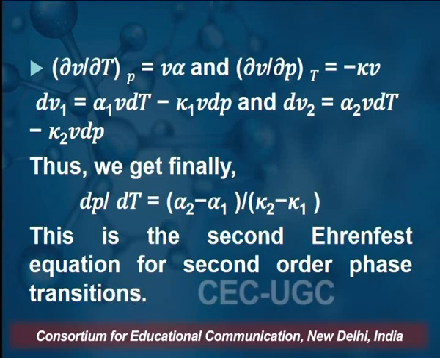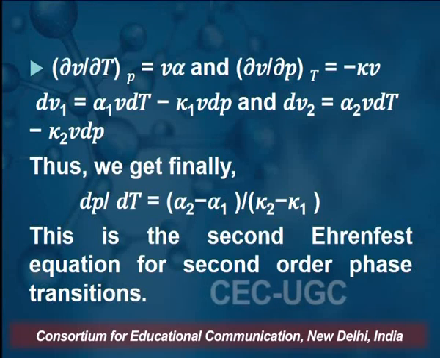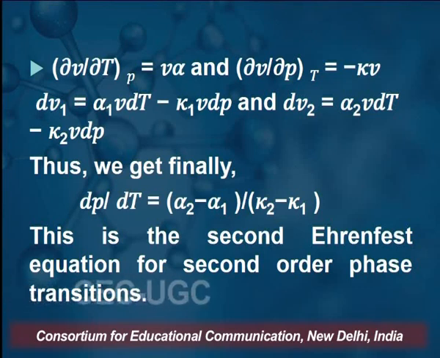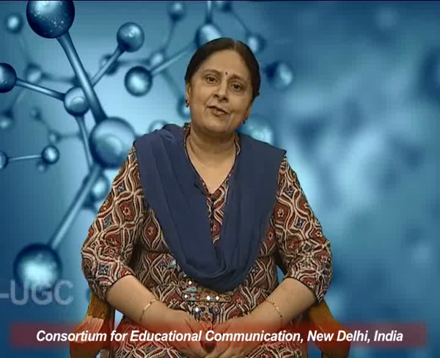So, you can appreciate now that the first order phase transition is synonymous with the Clausius-Clapeyron equation and the second order phase transition is synonymous with the Ehrenfest equations. Ehrenfest equations are 2 in number and Clausius-Clapeyron equation is 1 in number. So this is as far as the thermodynamic potential is concerned, and this concludes my discussion on the thermodynamic potentials.